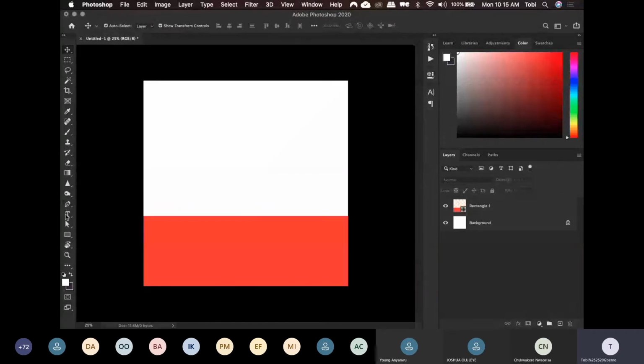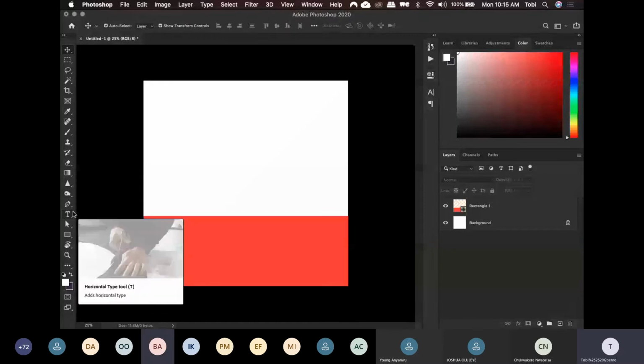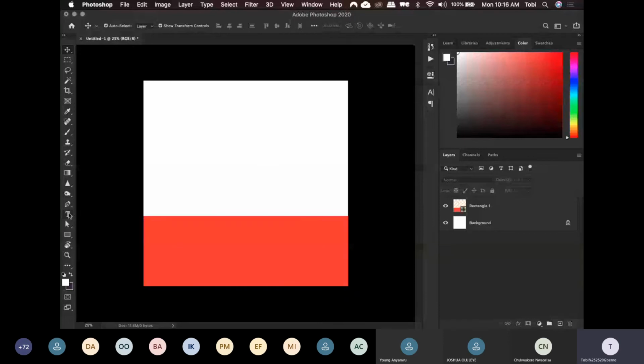So can you see this text tool, letter T on the left? Can we look at the left? Text tool, letter T. Yes, sir. So instead of going to look for elements in Canva, you just go to the left, look for the tool. This one is letter T. You click on it. The tool will help you type in whatever you want to type in your design.